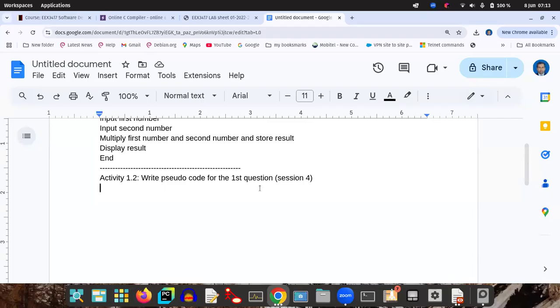So at the beginning, you have to write algorithms. After that, you write pseudocode, which is the better way.